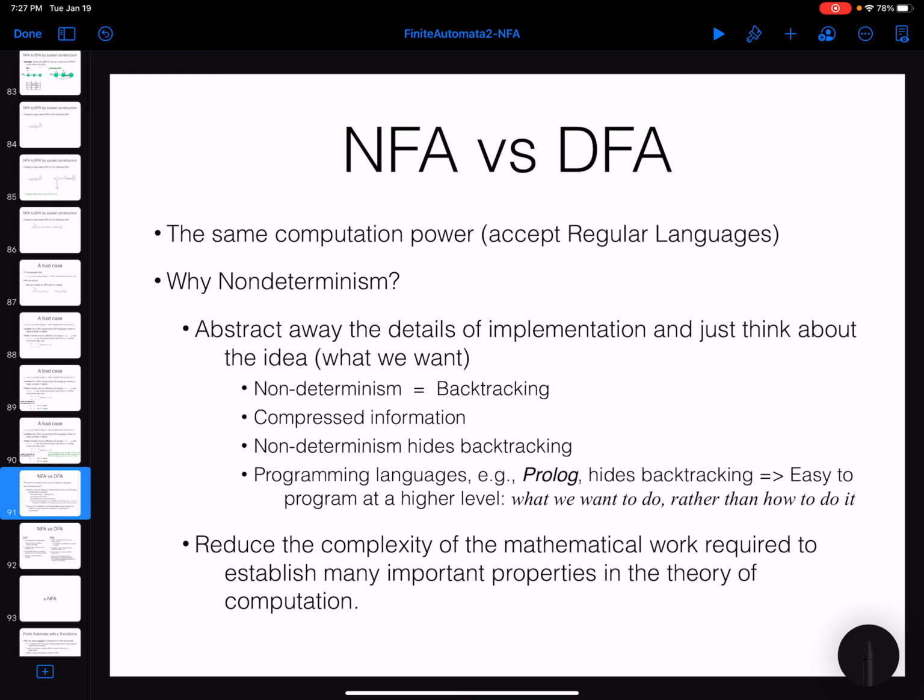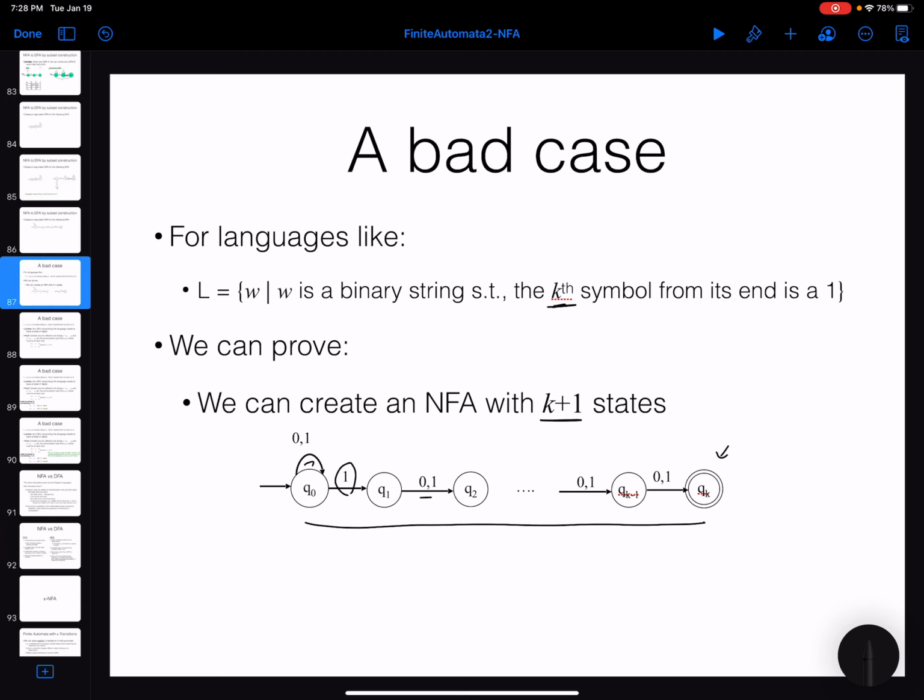I don't really need to create a full DFA for my language. If I can create an NFA for that, that's going to be enough to show that this language is a regular language. I can create a DFA for that as well, but maybe designing the full DFA is going to take some time. It's going to be complicated, just like this example that I showed you, where designing a DFA for this kind of language is very complicated because you have to create all the possible states, but designing the NFA for that is very straightforward. And that's enough. I just need to know whether the language is regular or not.